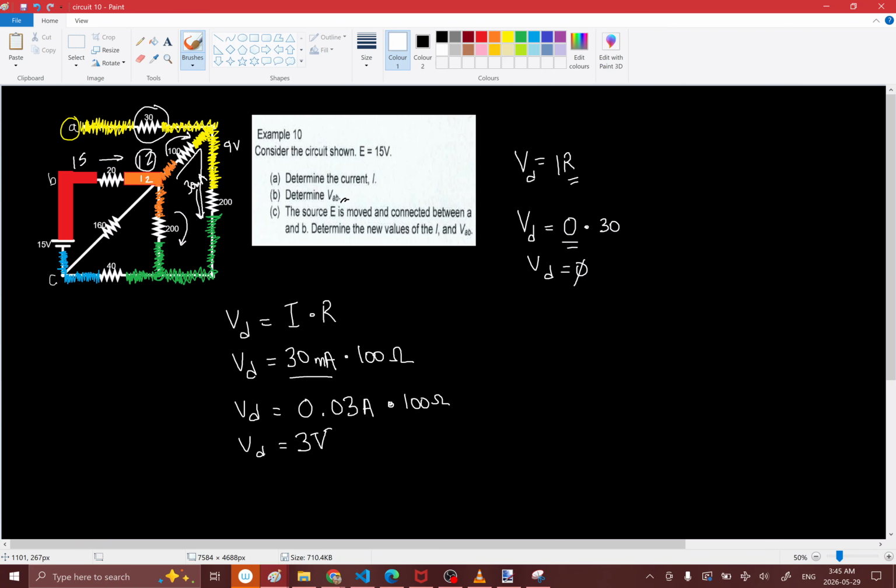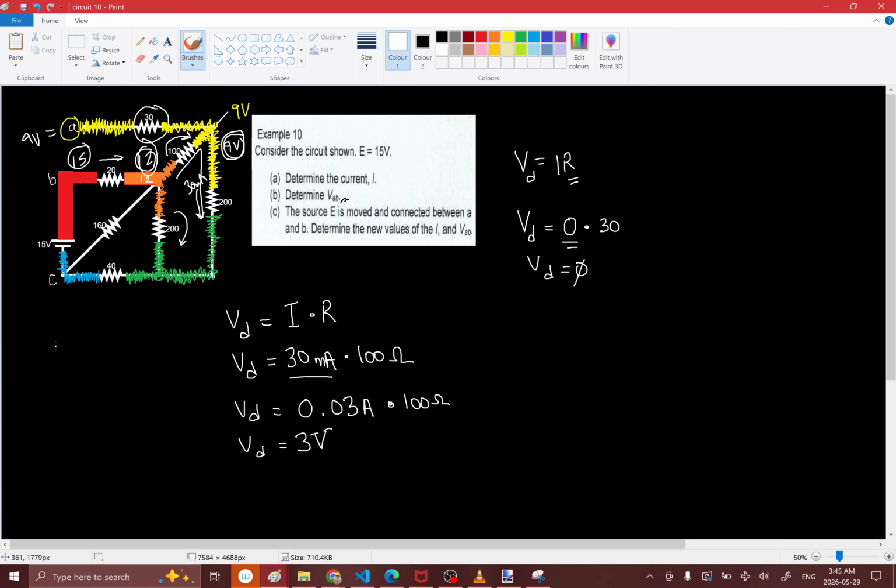Okay, so that means hey, I got it right again. That's crazy. So the voltage drop across this resistor is 3. So we started off at 15, then we lost 3 here, so it became 12. Then we lost 3 again, so we became 9. So the voltage in this yellow section is in fact 9 volts. And so that means that the voltage at position A is also equal to 9 volts.